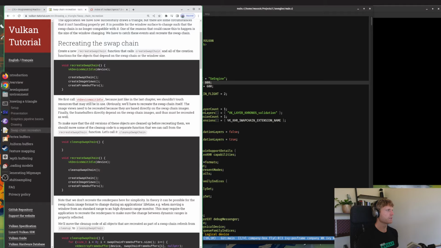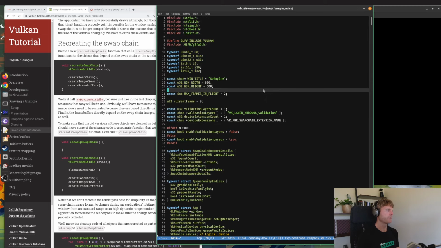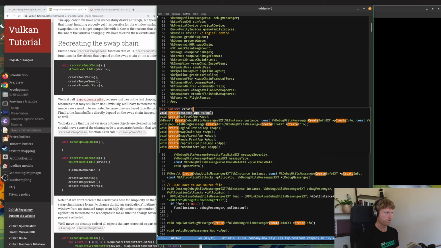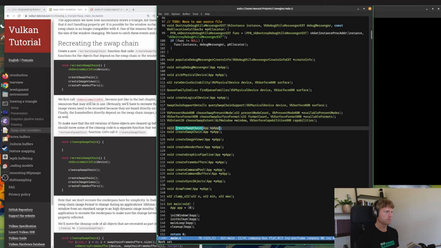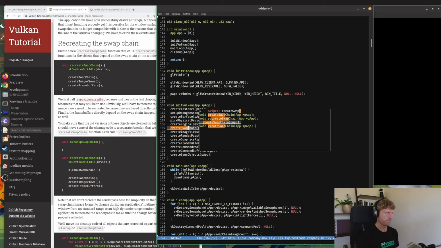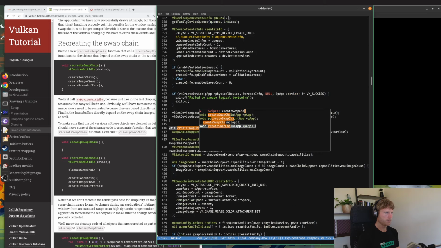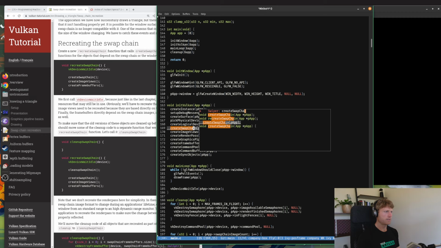Create a new recreateSwapChain function that calls createSwapChain and all of the create functions for the objects that depend on it. Okay, so let's look for createSwapChain, and let's just do this, and there it is.